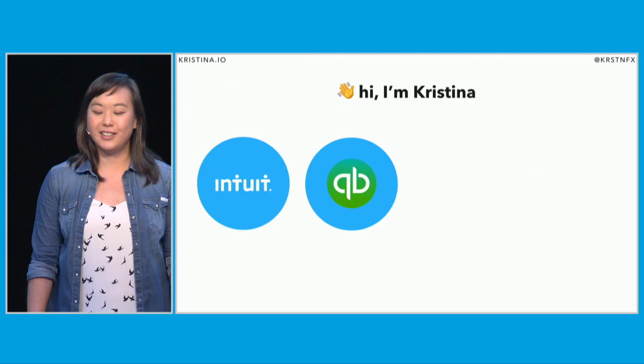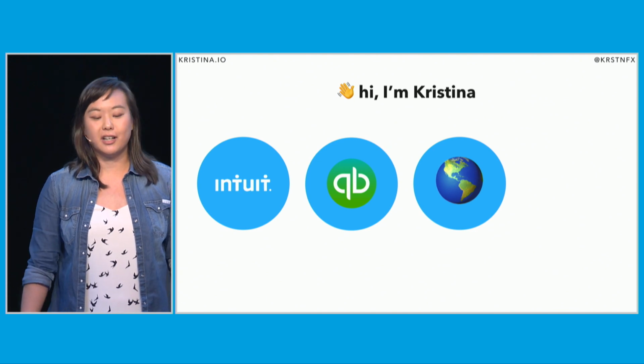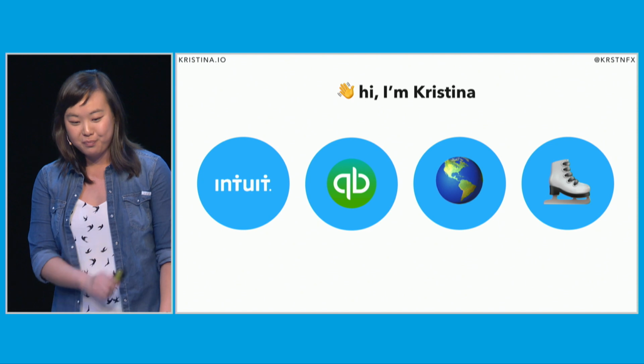Again, my name is Kristina Fox, and I work as a senior iOS engineer at a company called Intuit. For those of you who are unfamiliar with it, Intuit is a financial software company. I work specifically on an app called QuickBooks Self-Employed. And I am born and raised in California, and I'm currently living and working in the heart of Silicon Valley. Fun fact, I used to be a competitive figure skater for 10 years before becoming a software engineer.